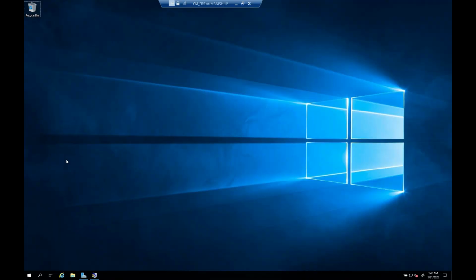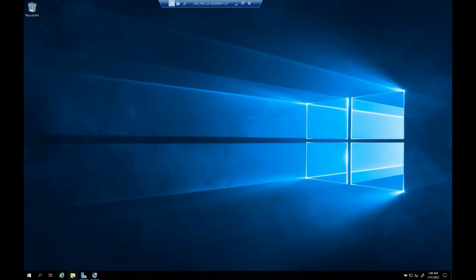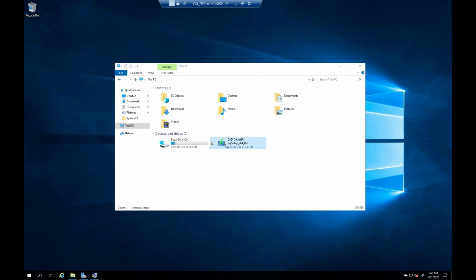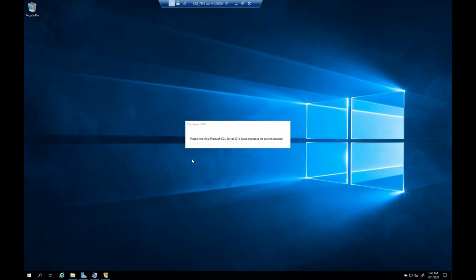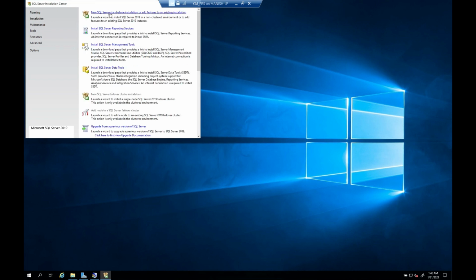Now my ISO has been downloaded for the SQL, and I have also added my ISO to my virtual machine in here. After that, what I have to do is run this setup, and it is running right now. Go to installation and go to new SQL Server standalone installation.